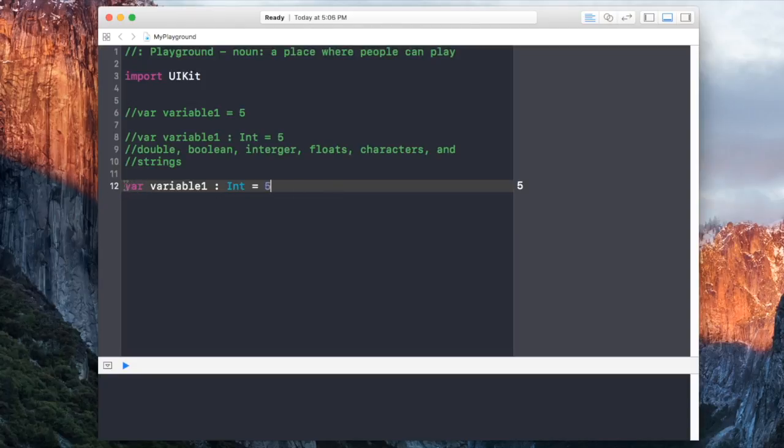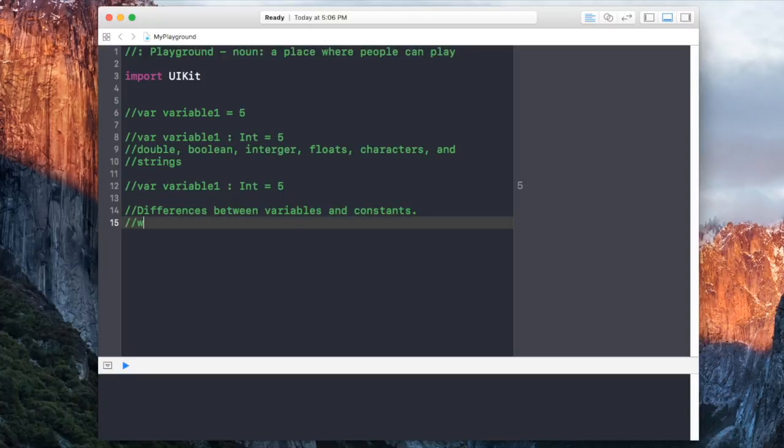So next, let's comment this out. The difference between variables and constants is that we cannot change the value of a constant. For example, to declare a constant, we can write it like this: let constant1.